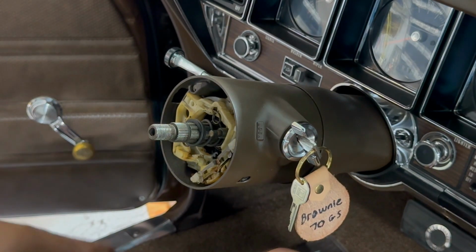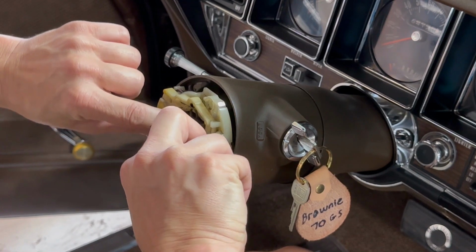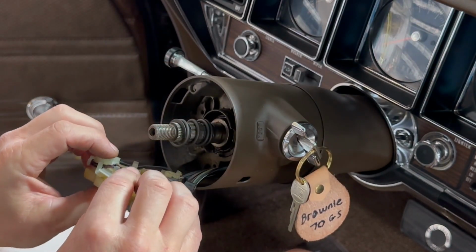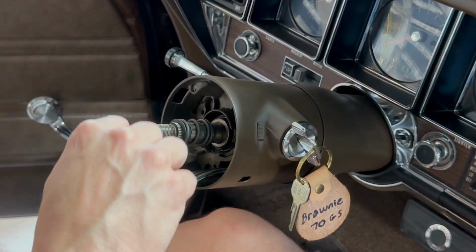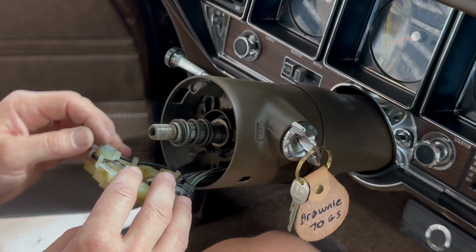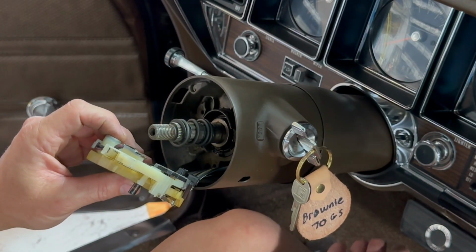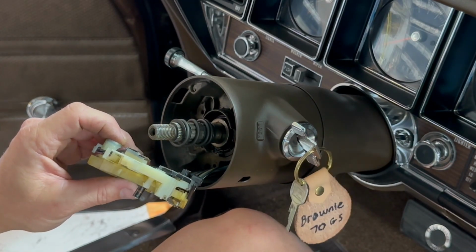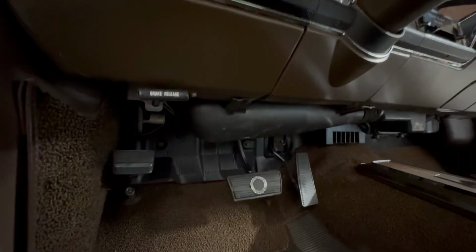Switch is loose, and in theory this thing should pull out enough you can kind of do that with it. Oh, hey, there's another plastic retainer gig. All right, so next we really just need to go down under the dashboard and disconnect it at the column and pull this whole thing out and put the new one in.